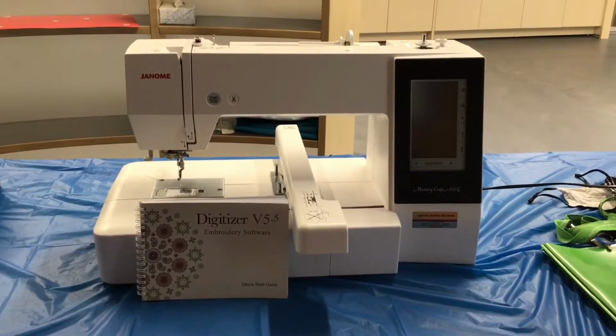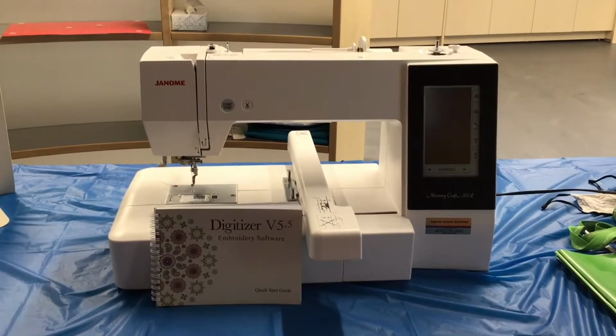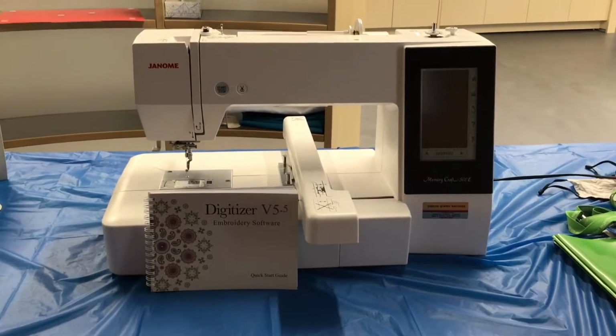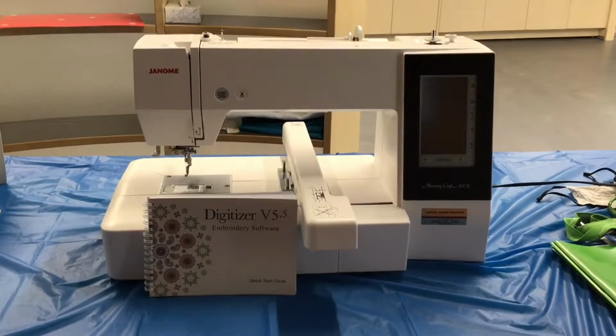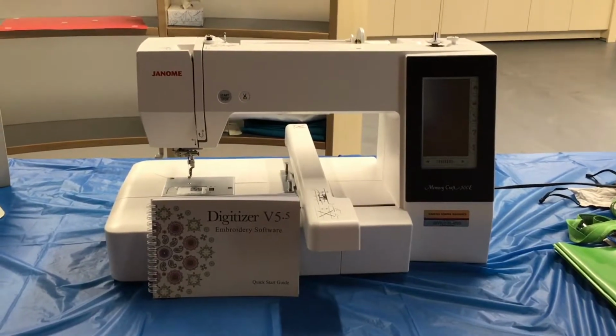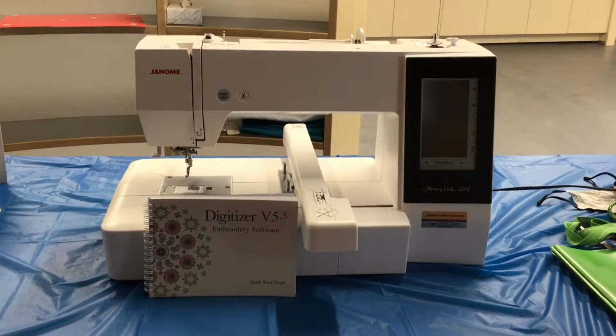Here's the machine, and it's a Janome Digitizer V5.5. There are lots of YouTube videos and how-to instructional videos on the internet to help you get an idea of what is possible with this machine. I'll show you the basics.